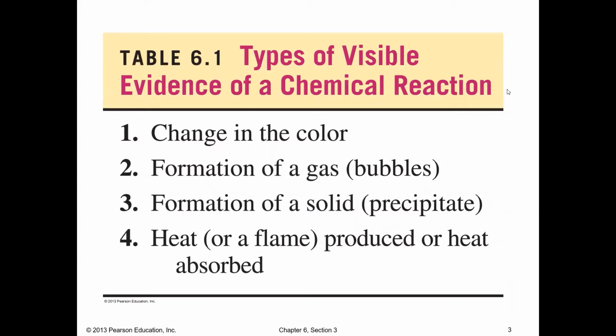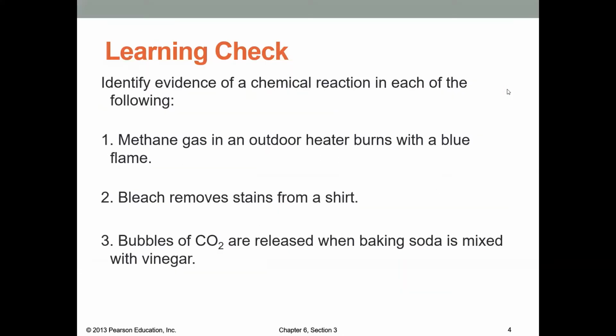These are the same things we just talked about, the types of evidence that we can look at. So knowing those types of evidence, let's apply them. Can you pick out and identify the evidence of a chemical reaction in the following? For the first one, when methane gas in an outdoor heater burns with a blue flame, that would be the flame. So the gas, change in heat.